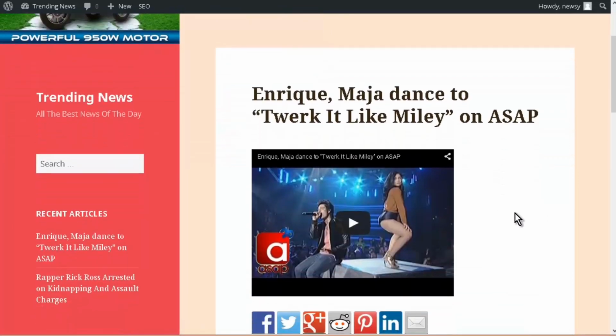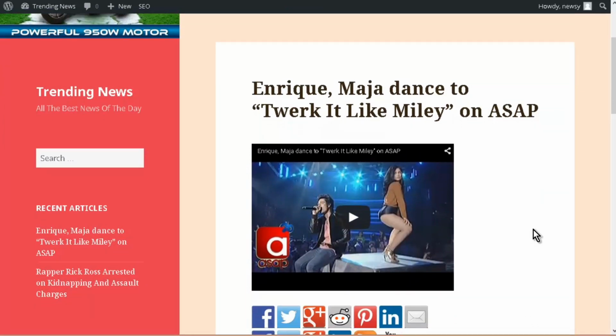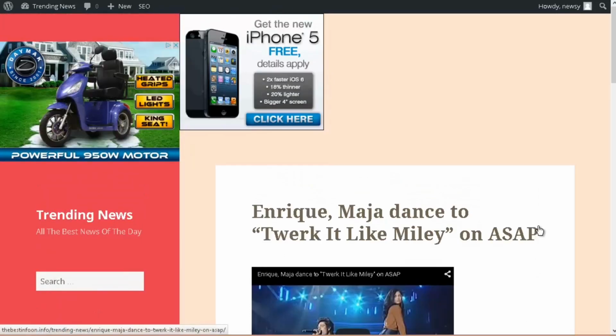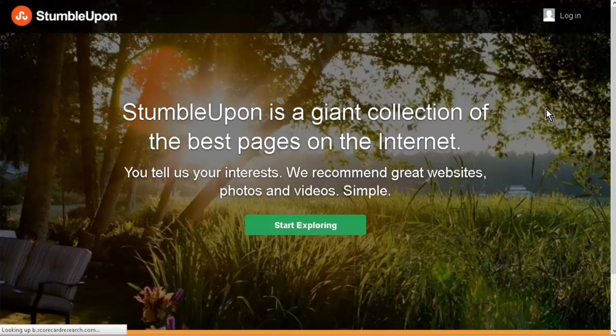So after every post, you want to go and do a tweet and a Facebook post, Google Plus, Pinterest, and LinkedIn or wherever else you want to post it. And then the last thing you want to do is go to Stumble Upon and stumble the post. That way it'll show up to random people, and of course it's going to be of interest because of trending topics. Okay, so this is an important part because it'll get you traffic immediately.